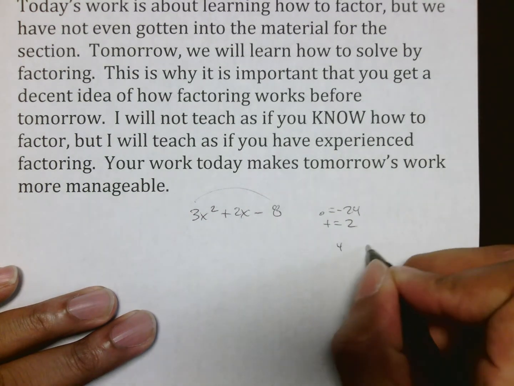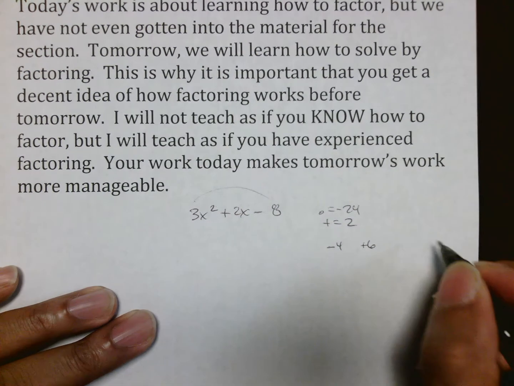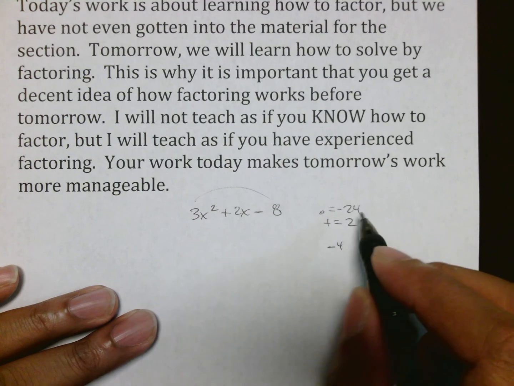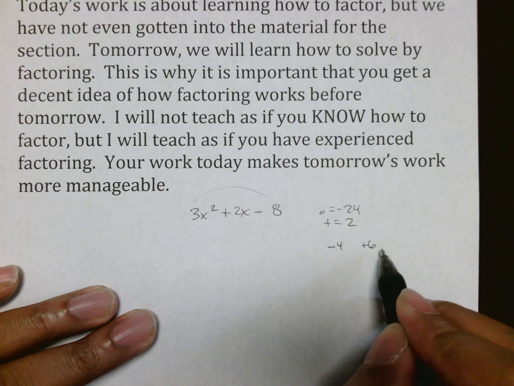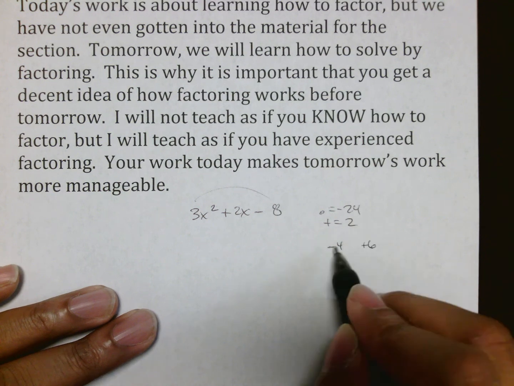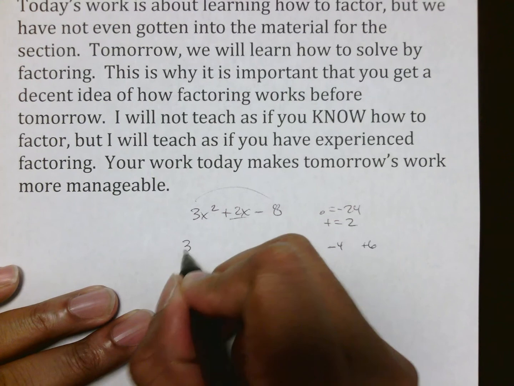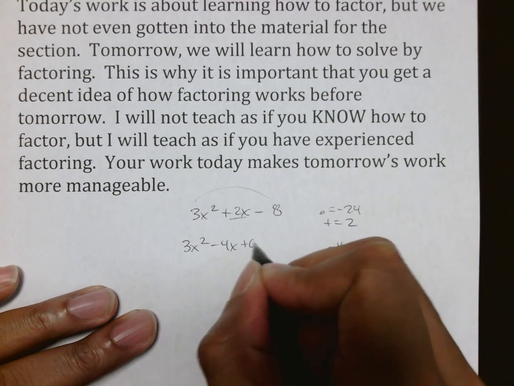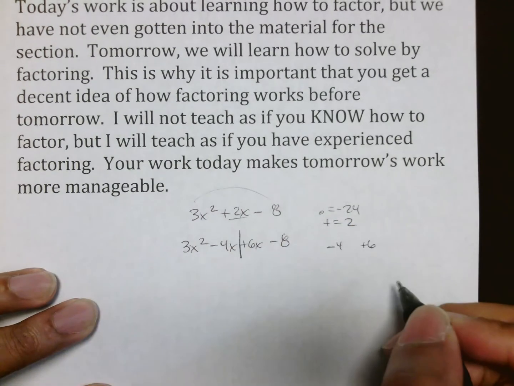Those are 4 and 6, this means the signs are different with a positive big number. Again, as you get better at this, just please make sure you're looking at the fact that I'm just going through the process. I created the combination. This solves the combination because negative 4 times 6 is negative 24. 6 plus negative 4 is 2. I am now going to split this middle term, 3x squared minus 4x plus 6x minus 8. You then separate it down the middle.